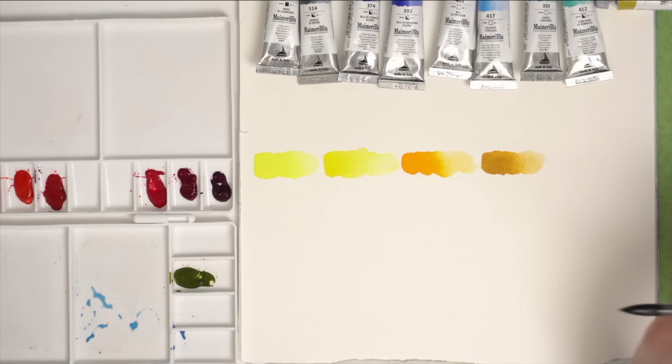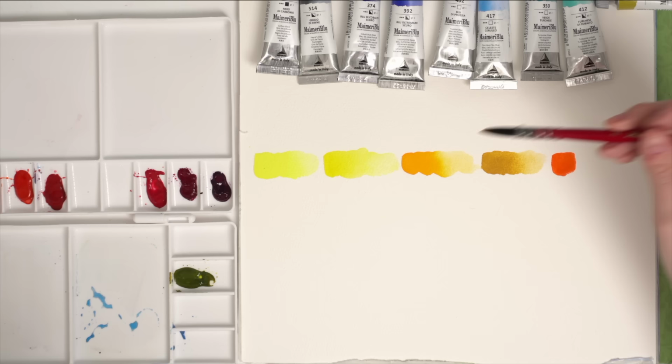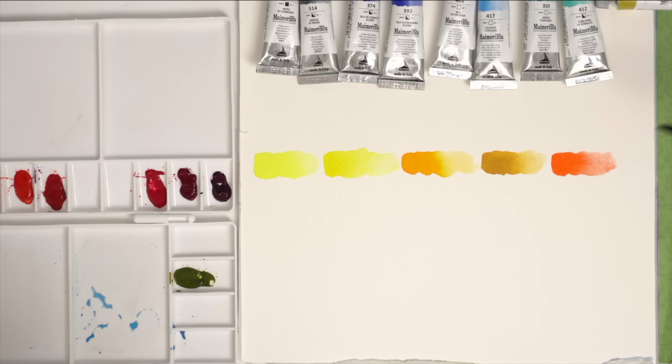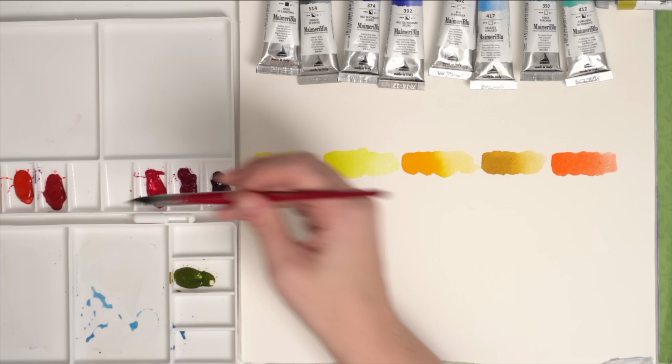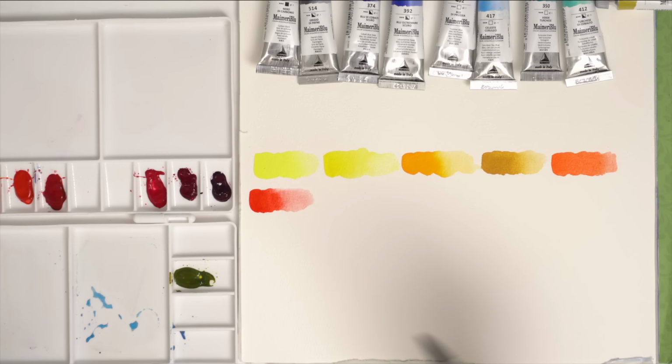Okay, so we have that, and then next up we have Orange Lake again. So yeah, this is a bit more orangey than that, but I would tend to gravitate a bit more towards that one. I don't know. So there's Orange Lake. Then we have Permanent Red Light, which just feels like a very warm red. It's a bit more on the orangish side, which I don't tend to go for very often because I feel like you can mix an orangey red by just adding a bit of yellow.